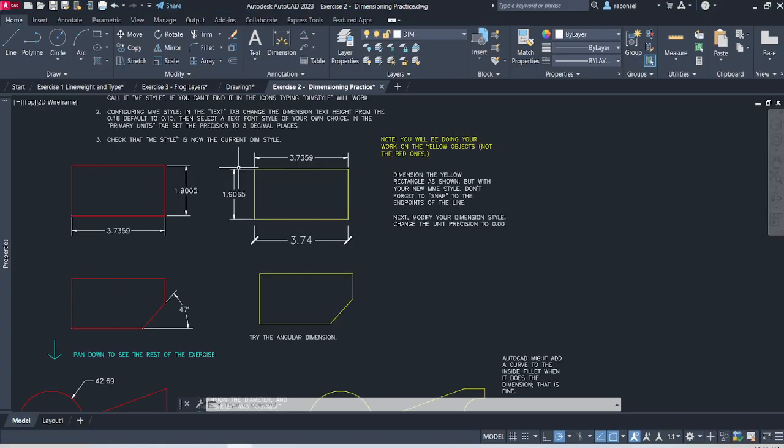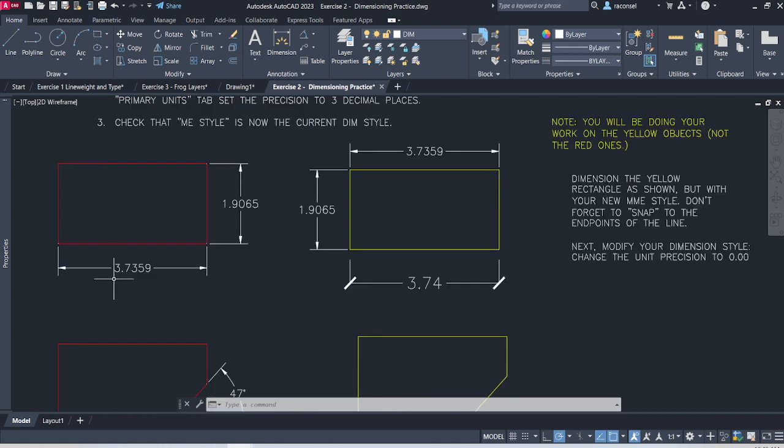Let's go back to this exercise. If we're in inches, this says that this needs to be 3.7359, probably plus or minus 5 tenths. That's, you know, an eighth of a piece of paper that we're implying the tolerance of. Does this shape need to be precise, like accurate to within an eighth of a piece of paper? No. At best, we should probably be in the thousandths, usually less.